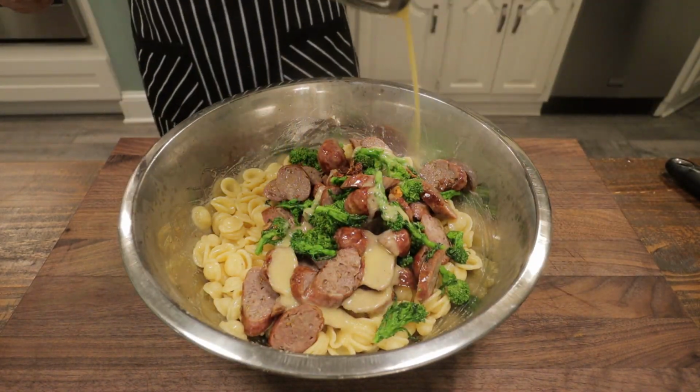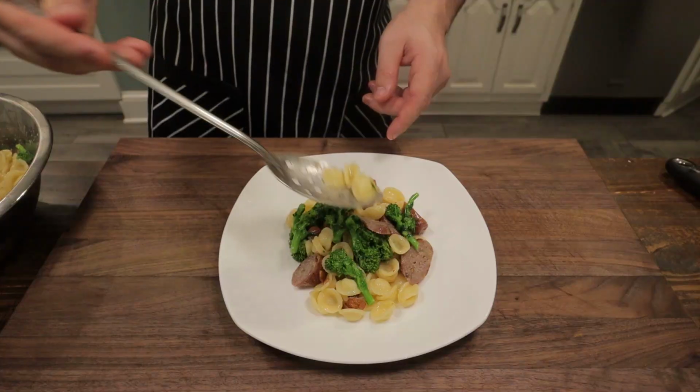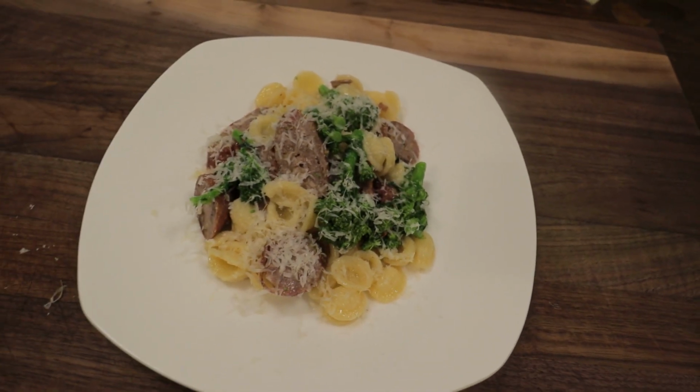And today we're making a great pasta dish, orecchiette with broccoli rabe and sausage. And we're going to make a nice emulsified butter sauce for this called a beurre fondue. It's going to be fantastic. So let's get going. Let's make this pasta dish.